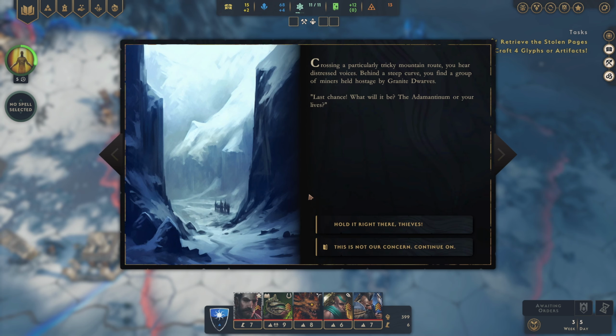Crossing a particularly tricky mountain route, you hear distressed voices. Behind a steep curve, you find a group of miners held hostage by granite dwarves. Last chance. What will it be, the adamantium or your lives? Hold it right there, thieves.